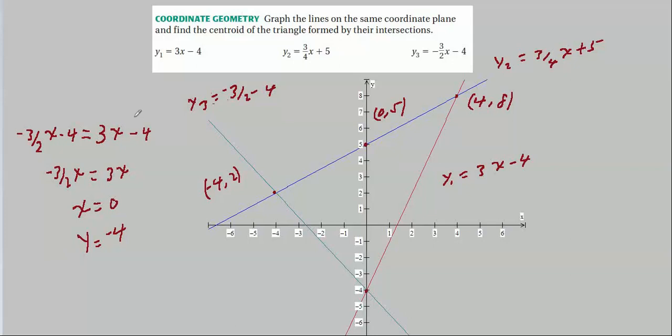And like I said, that's probably not a big surprise to you, because this looks like the point 0, minus 4, doesn't it? But remember, we have actual points and equations for the line, so we should be exact about this. I don't think the idea here was to eyeball it. I think it was to actually find the exact intersection points by solving these equations. I could be wrong. That's the way I'm doing it. If we drew grids in here, then we could just eyeball everything. Would be possibly less precise.